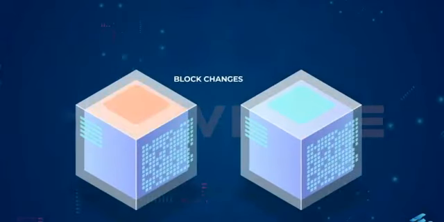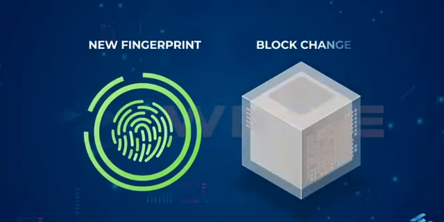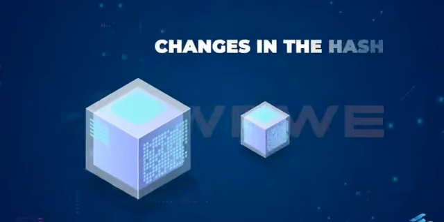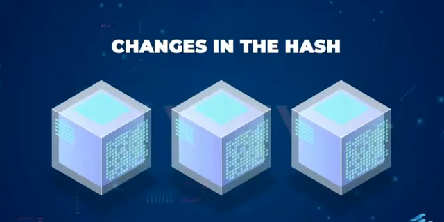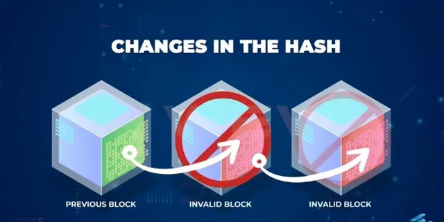Changing something in the block will change the hash. If the fingerprint of a block changes, it will no longer be the same block. And one of the components of every block is the hash of the previous block. If any block hash is modified, the following block hash will no longer match. Therefore, every block that follows will not be valid and will no longer be stored, since no valid hash has been recognized. Consequently, modifying one single block makes all the following blocks not valid.